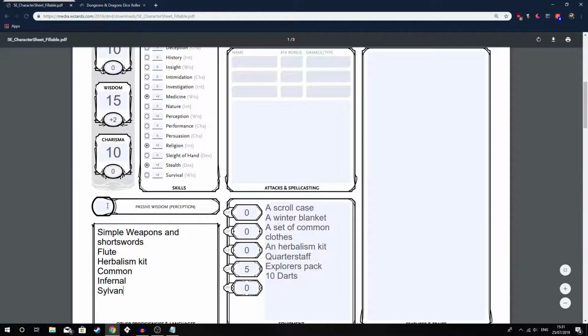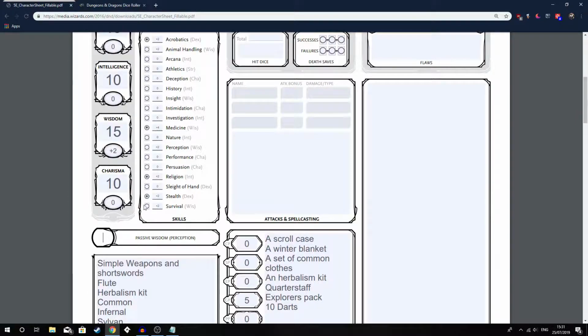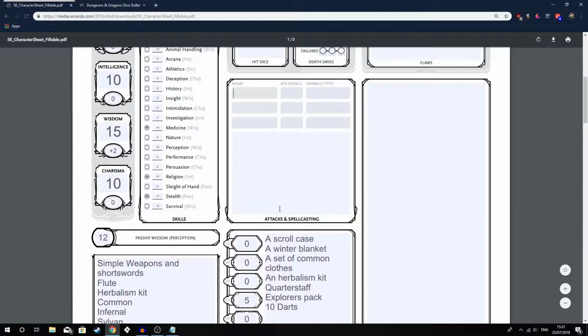Our passive perception is essentially, when you're not really paying attention, how good are you at spotting stuff, and it's 10 plus your wisdom modifier, so it is 12. We have attacks and spellcasting. So we have our quarterstaff. I'll just put down Q staff, because quarterstaff doesn't fit.